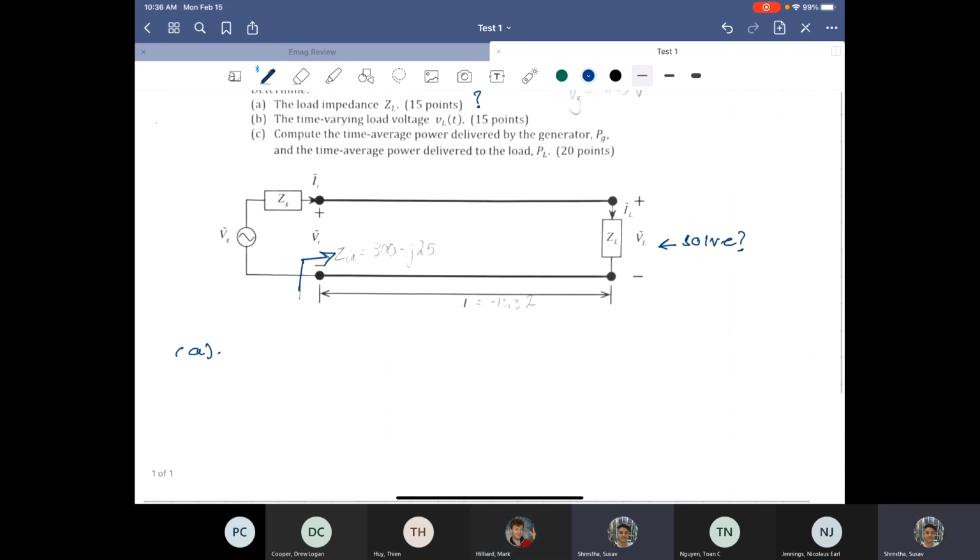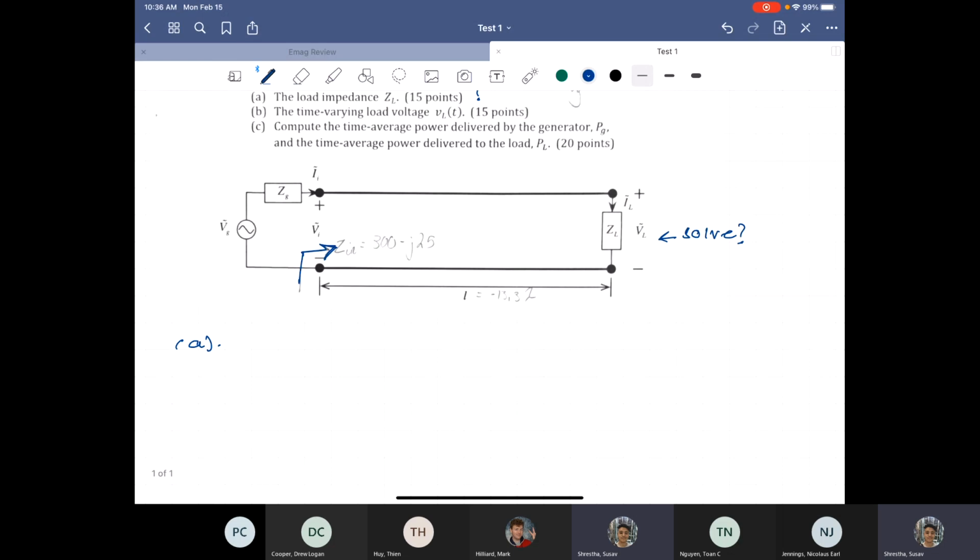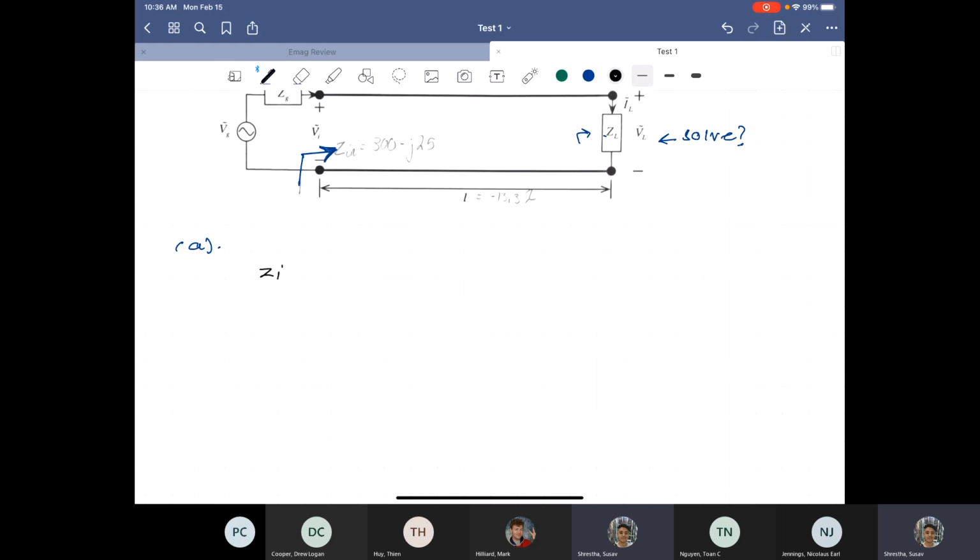So if we are given the input impedance, then we could use the formula for input impedance to actually solve for ZL, right? So that's what we are going to do in the first problem. There are a couple of formulas to do so. What I'm going to use is this one, straight from your book: Z in equals Z naught times (1 plus the reflection coefficient times e to the power negative j4 pi L).